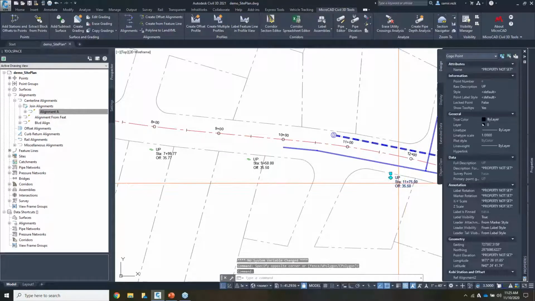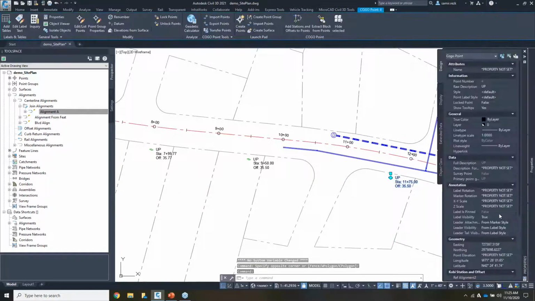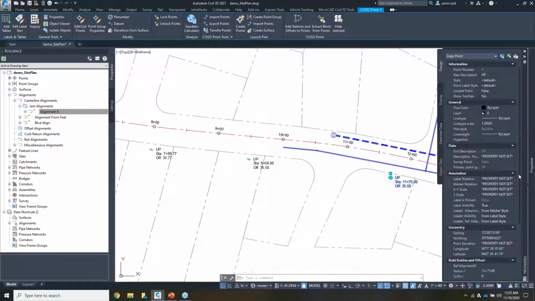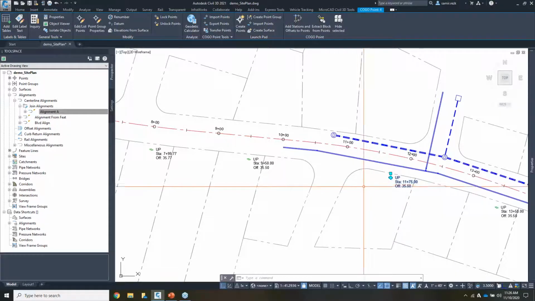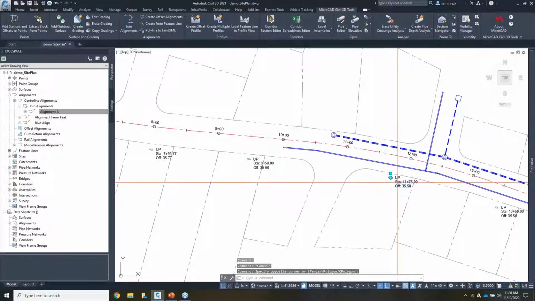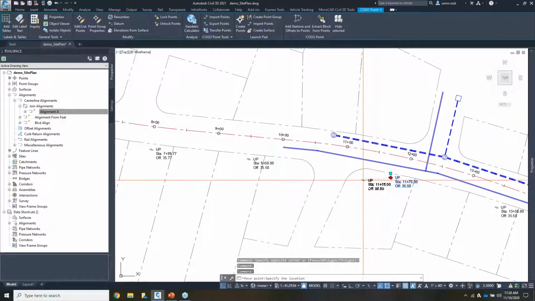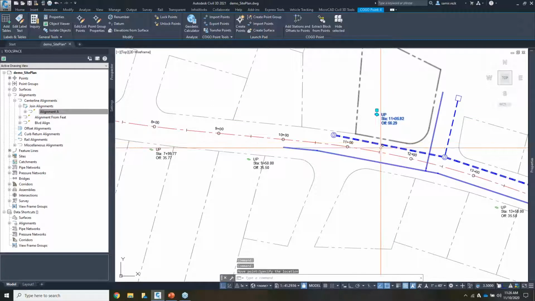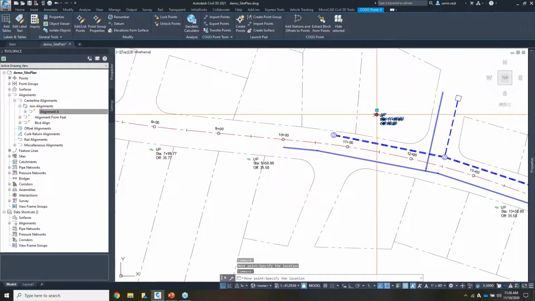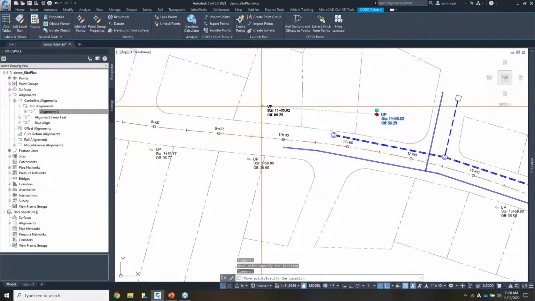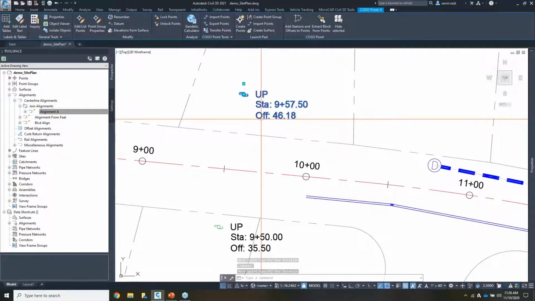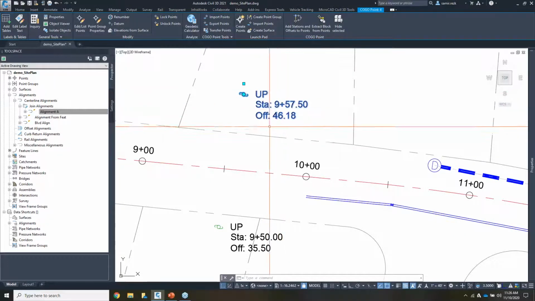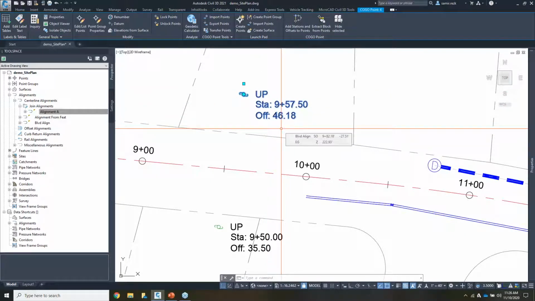We can take a look at them in the properties palette. Here, towards the bottom, we have the reference station, suffix is right, the reference alignment is boulevard alignment, and we can always do this over and over and over. This is also easily updatable. So when we drag and drop the COGO point somewhere else, the information updates automatically, dynamically on screen, so we're not losing any work. Station offset is right there, updating itself.